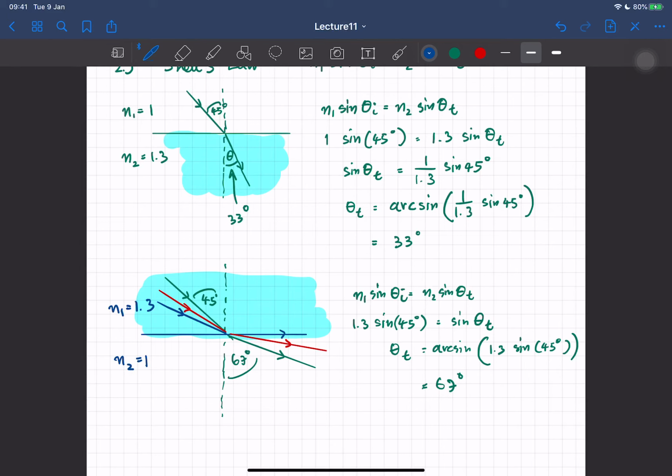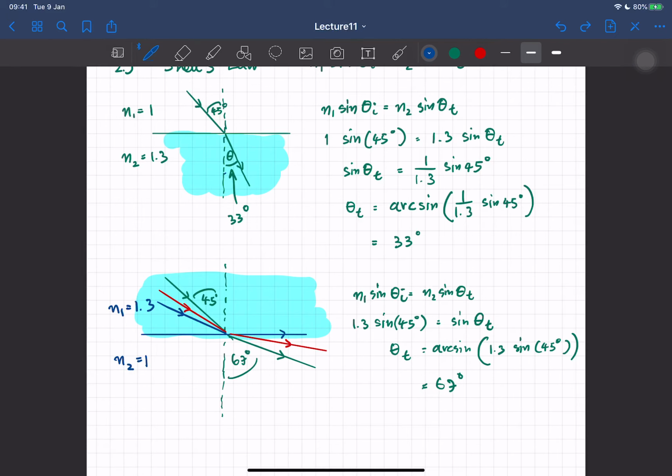Well, that's not gonna be the case here, right? Because in this case, the incident angle, the largest you can have is 90 degrees. But this one is always less than the incident angle, so you cannot have the transmitted angle to be 90 degrees for the case here. But it's possible here, okay?